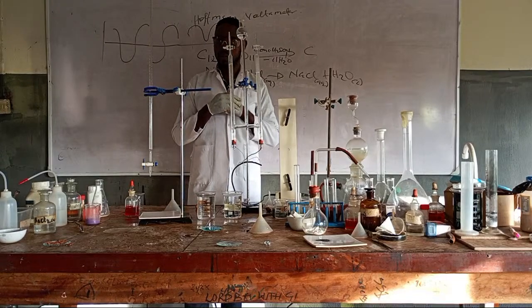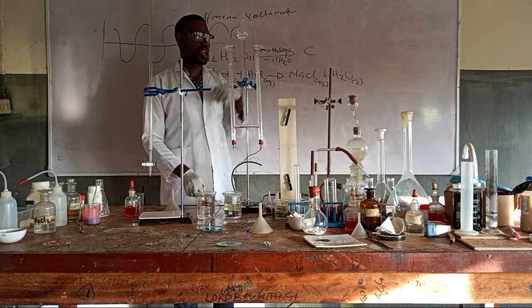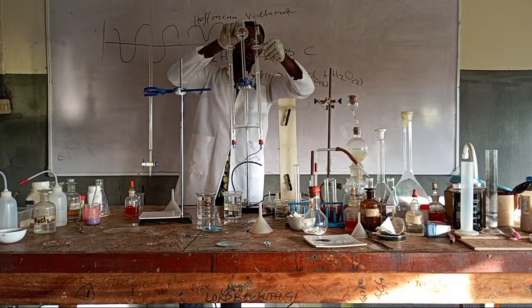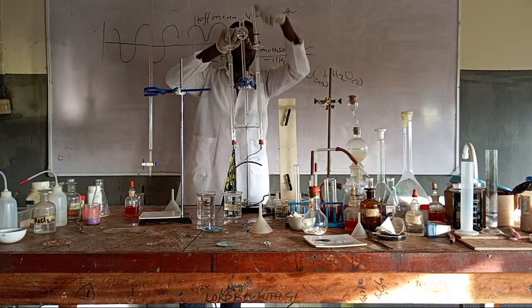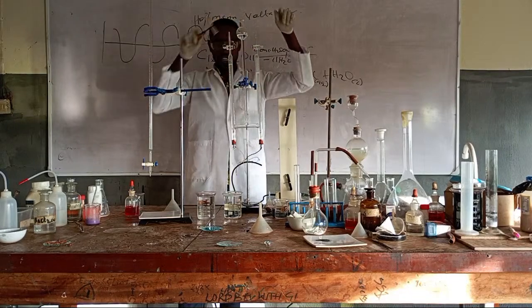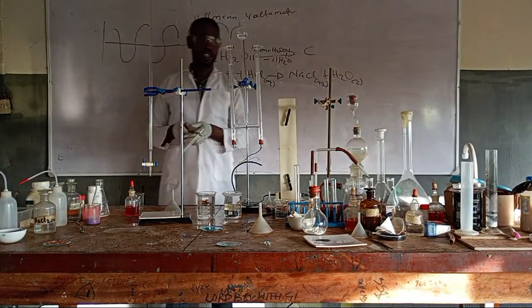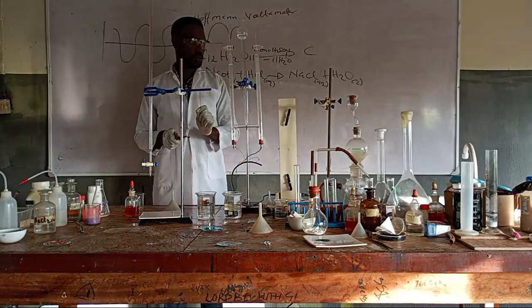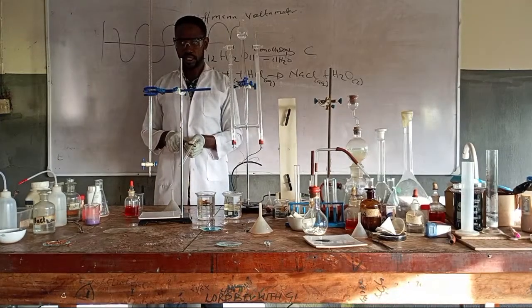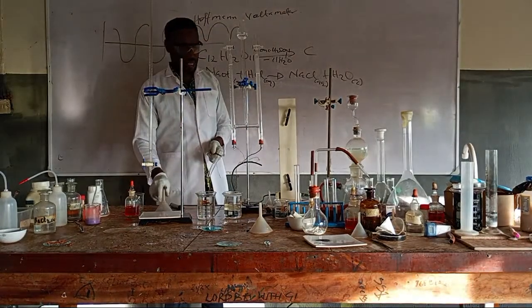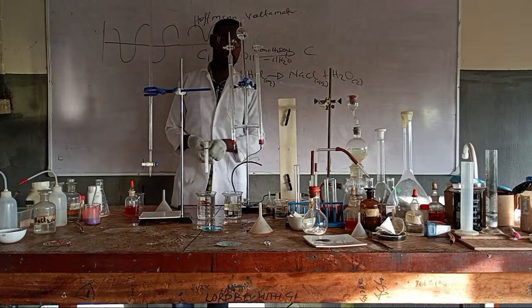So if I need to collect this gas, what I do now is just put this thing over and open here. The gas will go up here. Then I need to test it with an open flame. If it is hydrogen gas, you will hear a pop sound. And if it gives us that, that shows that the mechanism is correct.